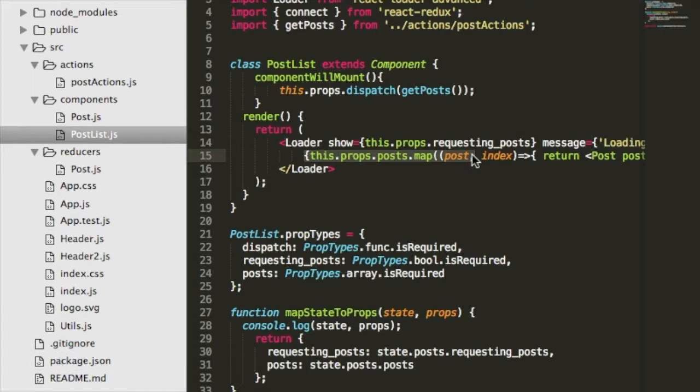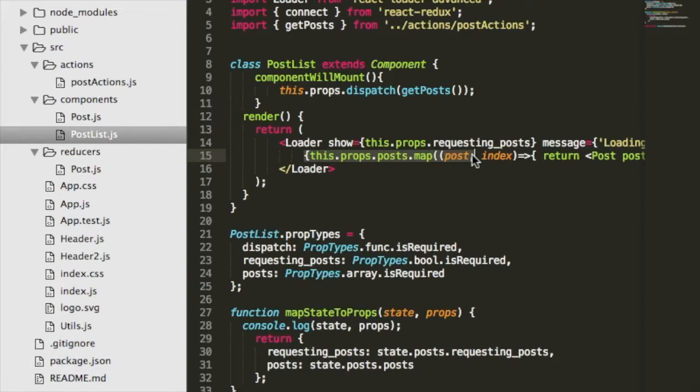Yeah. And then just like your provider, provider houses all your application. Loader houses everything that you don't want the user to see when something is loading. For example, you might have a very big page and it's just one side of the page where the content is still loading. You only hide that side, not all your application. Your header can still be visible, your footer will be visible, your sidebar will still be visible. It's just the place where the content will be, something is coming. Once it's done, it shows.